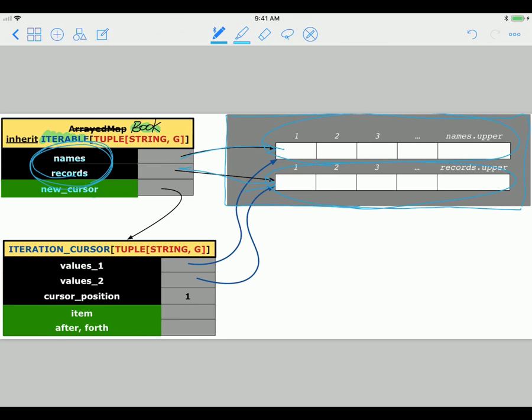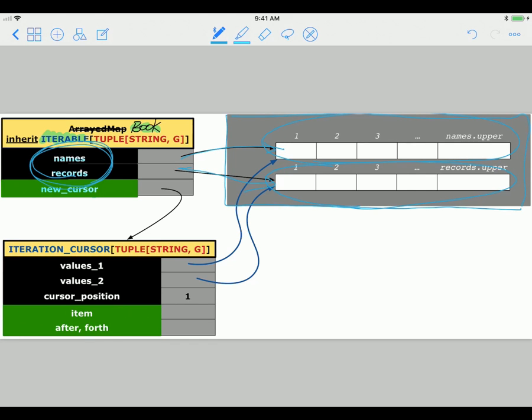The next question is, for any clients who wants to use the book class, how can they get access to the underlying items, right? So the principle is, we don't want them to just get the access to the two arrays directly. We want to give them some abstraction objects, which is iterator, in which case they will simply get the item one at a time. They wouldn't get access to the entire two arrays at one go. Okay? Let's illustrate how this is going to happen.